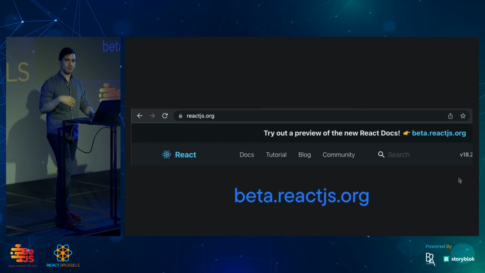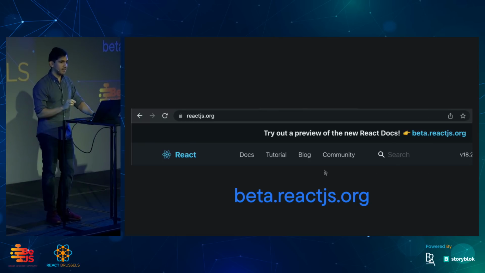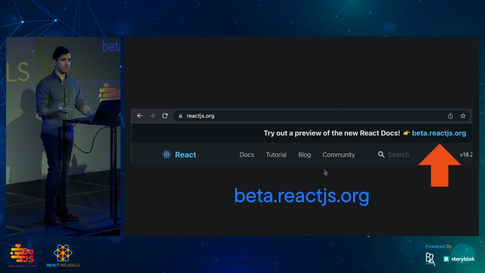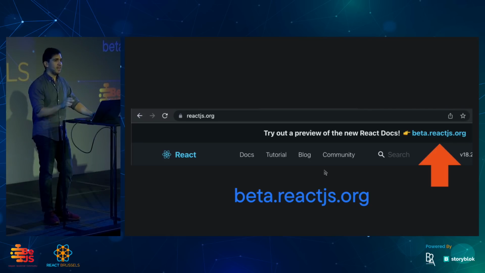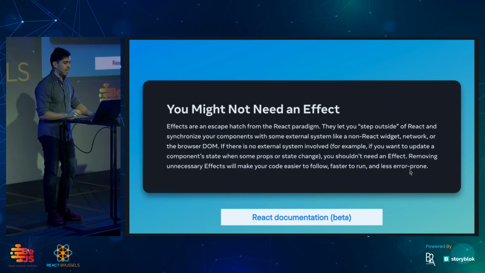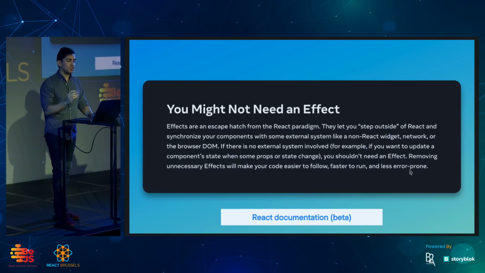All right, so everything I'm going to explain, including when to execute action effects and when to use useEffect, is all actually explained in the new React docs at beta.reactjs.org. When I first started giving a talk like this, these actually did not exist. So I'm really thankful. If you go to the normal reactjs.org documentation site, they have a nice banner on top that points you to beta.reactjs.org. I really encourage you to visit it because there's a lot of great information in there. And one of my favorite sections is "You might not need an effect." So I'm going to explain to you all of the different points that they make.